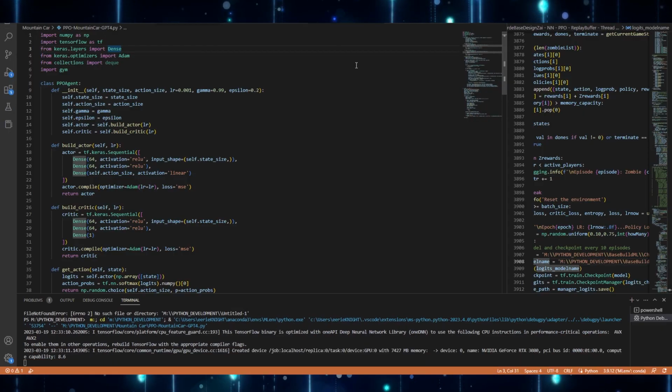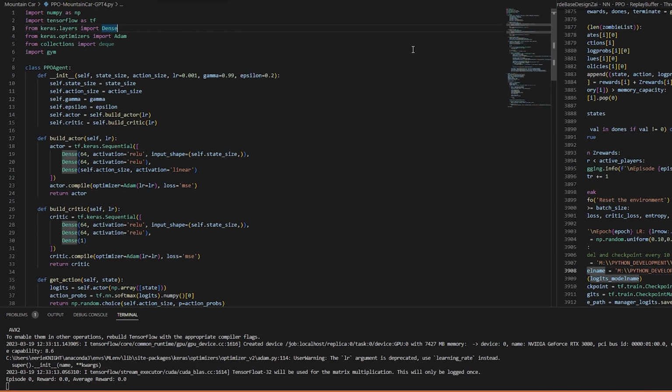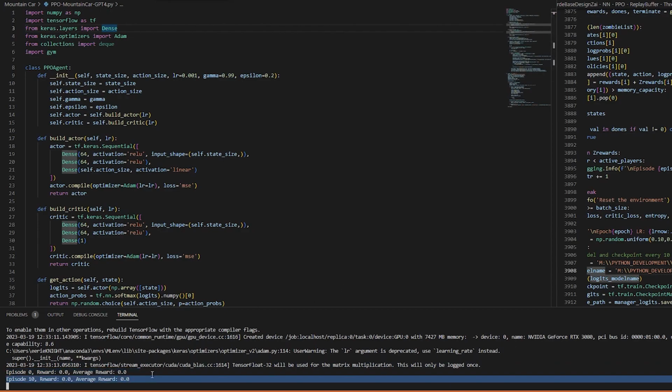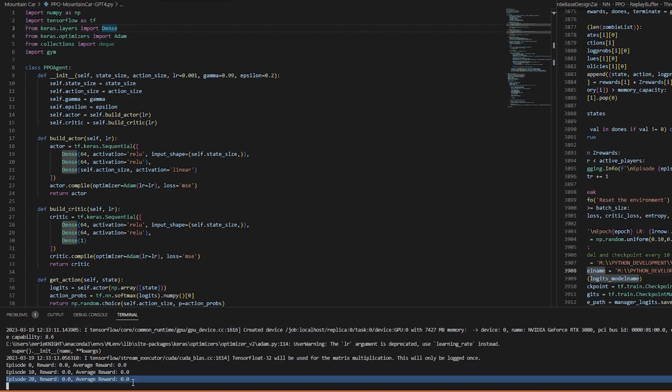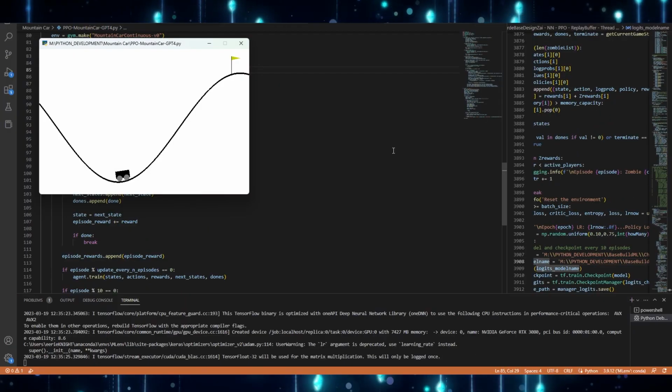Now that the code is finished generating, I'll copy and paste that, save it, and run it. Well, it looks like it's running. The printout in the terminal is showing the episode reward and average reward. Unfortunately, it did not invoke the render member function in the gym environment, so we cannot see anything. Technically, I didn't ask for it, so I can't hold it against the model for not doing it, but it would have been a nice touch. I'm going to manually add it to see what's happening. And cool, it is running.